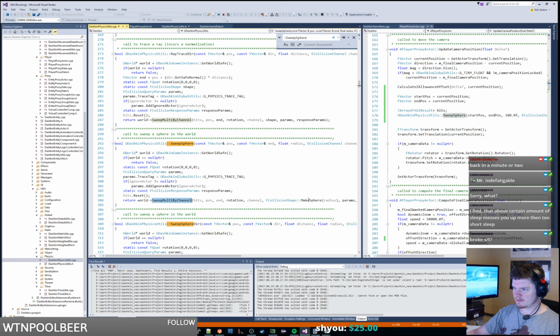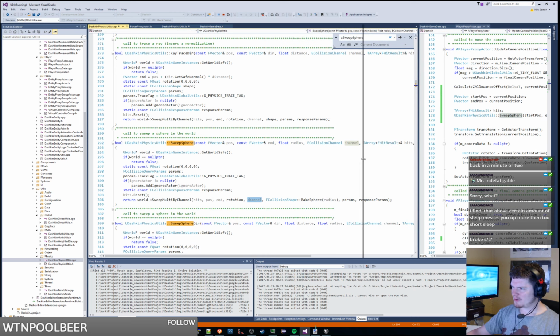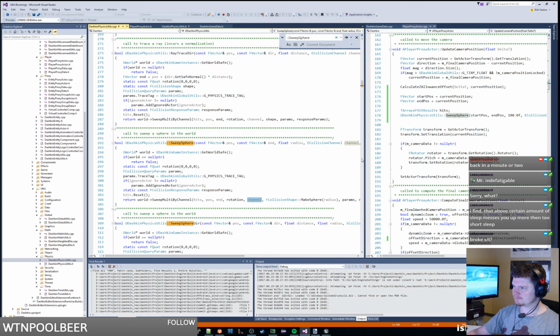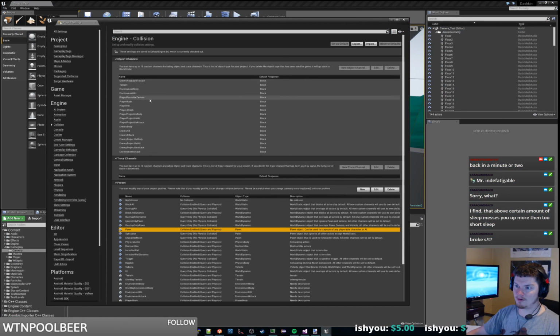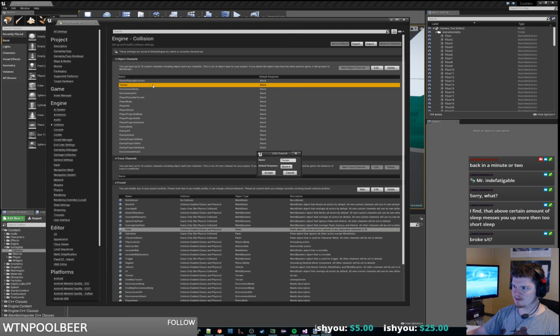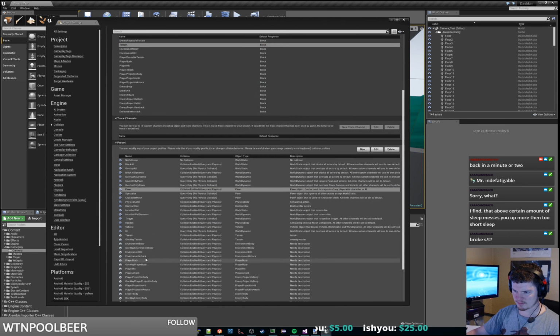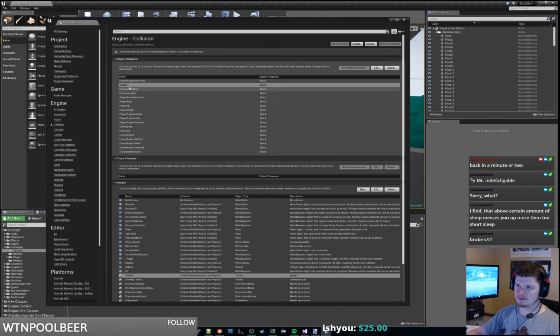How do I define the freaking... Like, we have the channel here, and the channel is gonna... How do I define what I want? This isn't helping me at all. Like, how are these terrain things associated with terrain down here? Are they just associated by default, kind of like this?